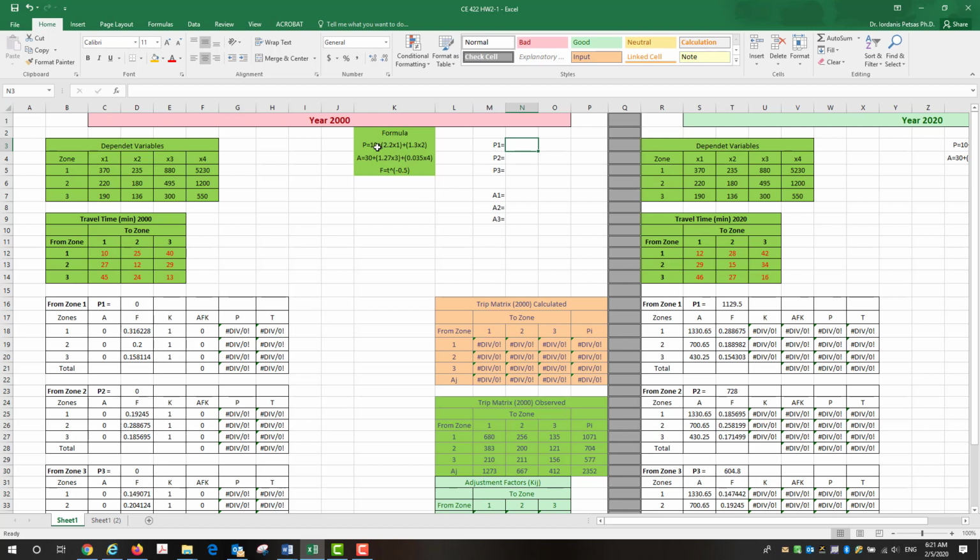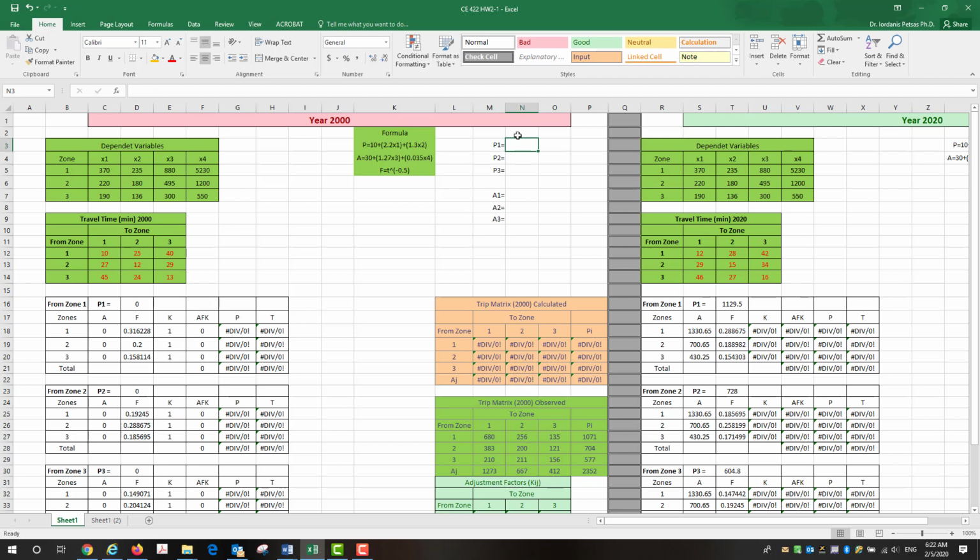So for the attractions, for example, since we're going to be using it here, you would go ahead and use 30 plus 1.27 times x3, which is 880. The same thing, continue on x4, 5,230. So when you calculate these attractions here, for each zone, 1, 2, and 3, they will be inputted here, all the same. The same ones that you calculate here will be placed in this second column here in these tables.